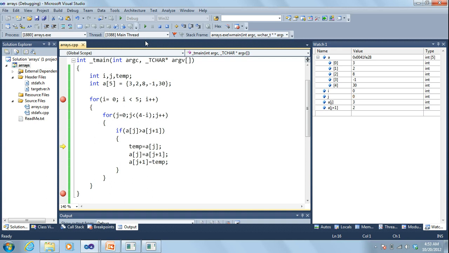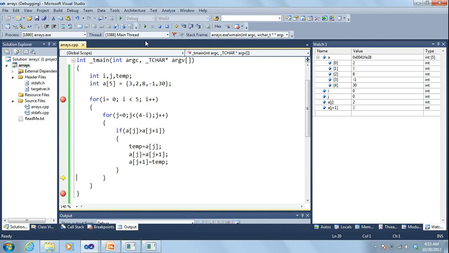To interchange, we are using swapping logic. I have a temp variable to which I assign the first element, then I assign the second element to the first, and then the temp value to the second.